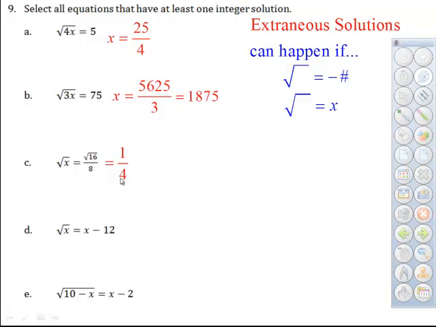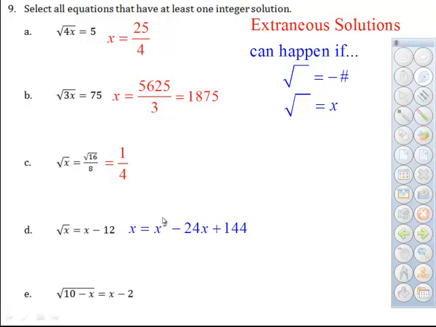And now this one I wanted to go ahead and do with you guys. The square root of x, and over here we have to square this. So this means that this is x minus 12 times x minus 12. Okay? So I have x times this trinomial right here. I just did x minus 12 times x minus 12. That's how I got that.